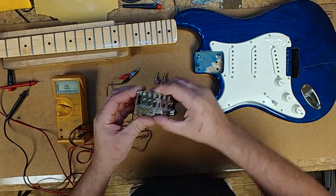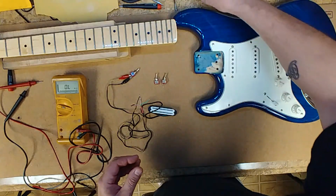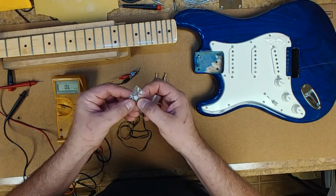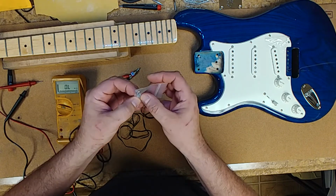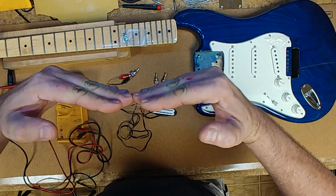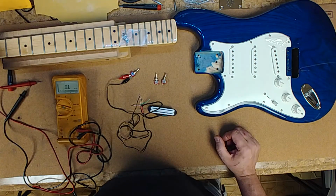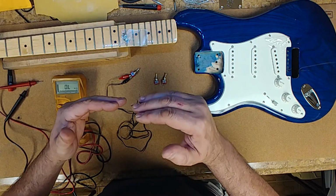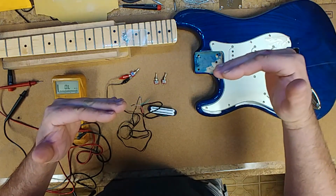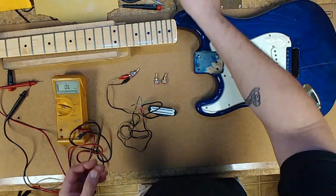I got the whammy bar and all the hardware that is for mounting it, including new springs, new screws. Also, what I ended up doing is going through my goodie bags of parts, and I found a set of string trees. Now, these are not your basic string tree. These ones here are kind of V'd a little bit. So when the string goes in it and the string goes out of it, there's not going to be any edges of the string tree that is going to make a kink or something in the string as it comes out, or possibly a sharp edge to break the string. So that's going to be a little bit of an upgrade.